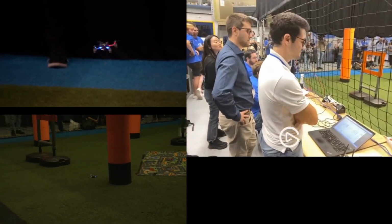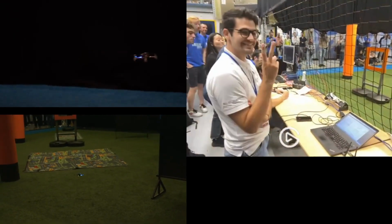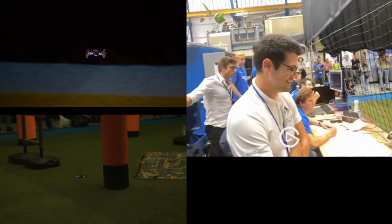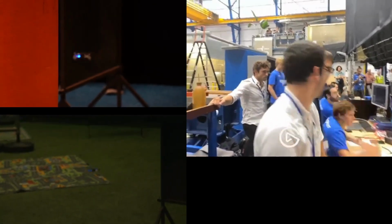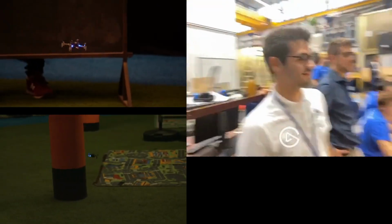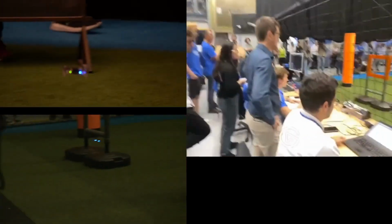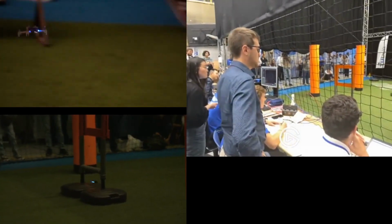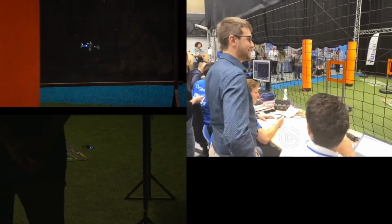It was cool because earlier today they had a presentation where they could also recognize faces. So if they see a person, they could fly to it and perhaps interact with the person. So yeah, it shows that if you have these tiny nets, then you can make it do more and more complex tasks. And what we see now is that the jury is moving some obstacles to make it difficult for this tiny drone. And ooh, it just braked on time, fantastic.